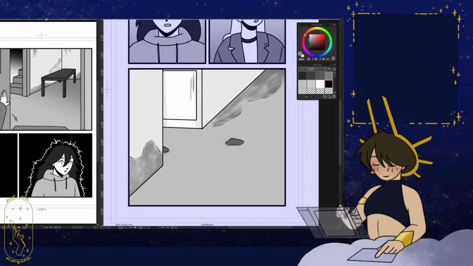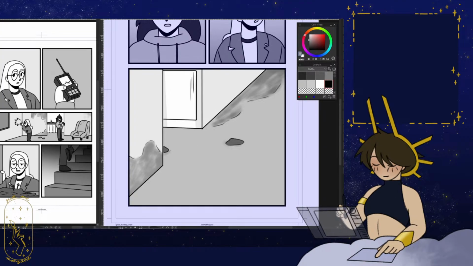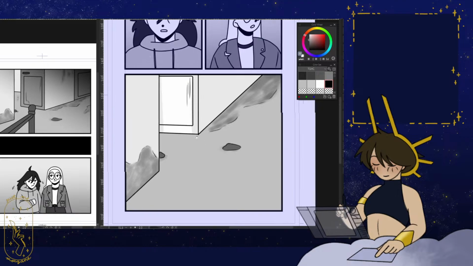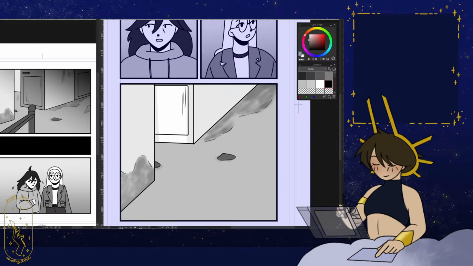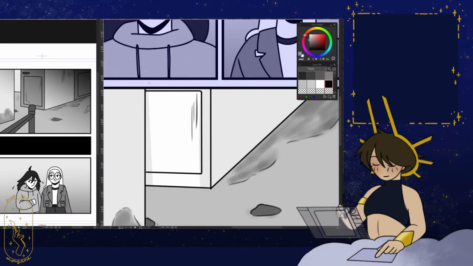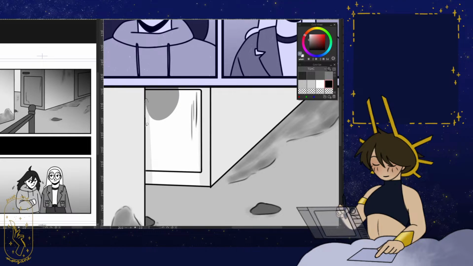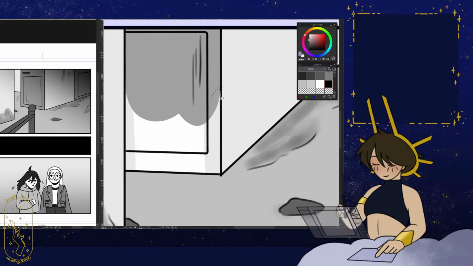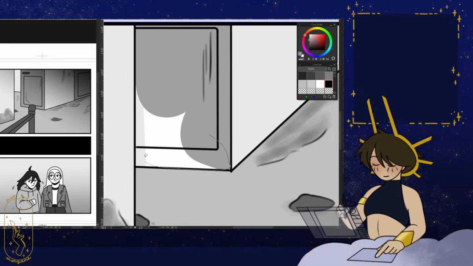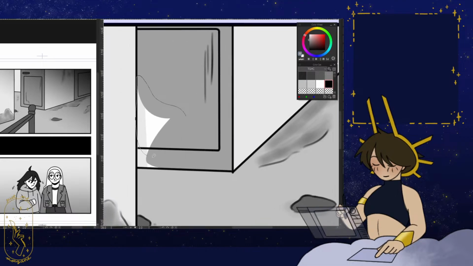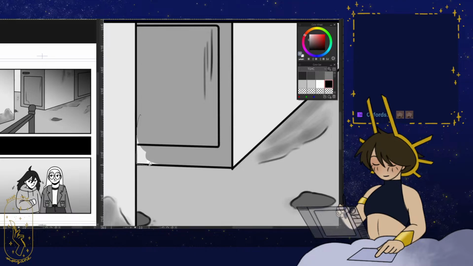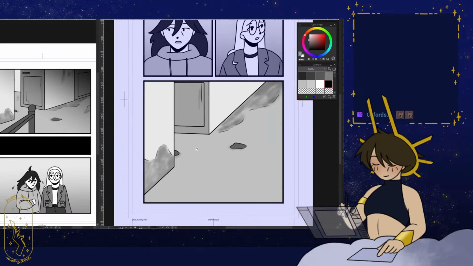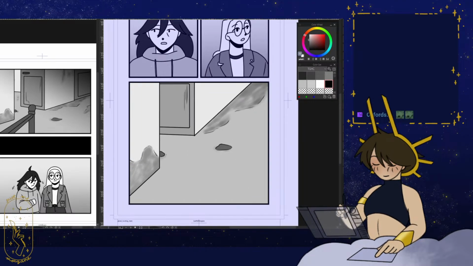Not sure that's the right color. I'm gonna do the exact same for the shadow.